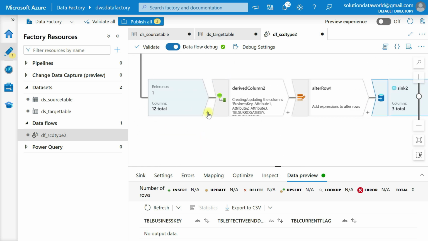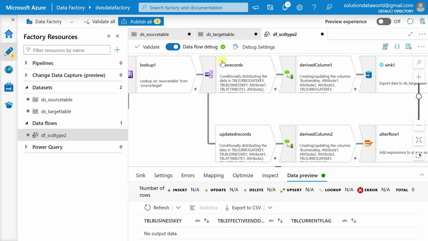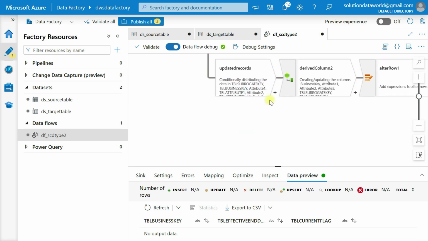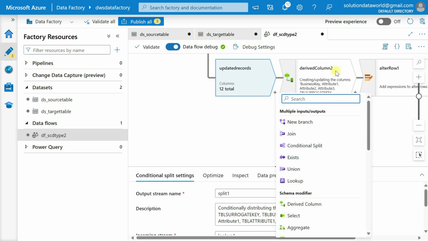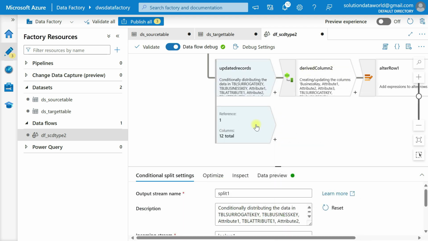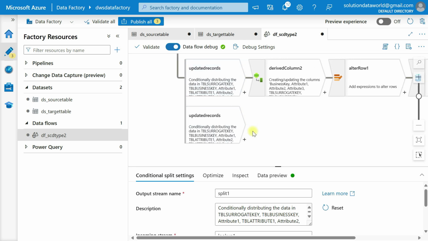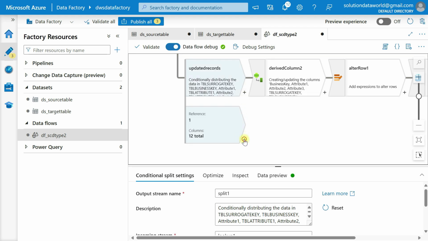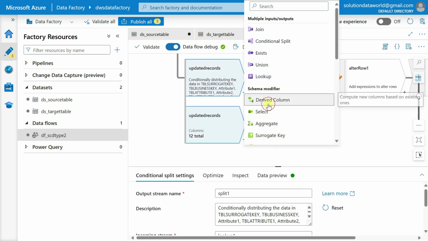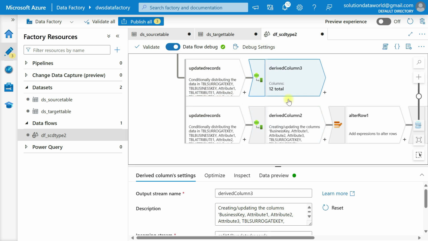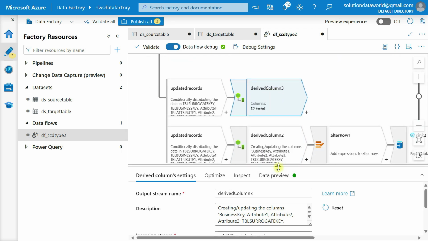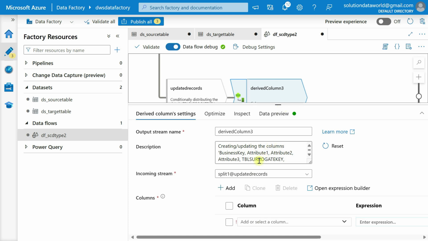And again, in the split transformation branch, click on the derived column and click new branch for tracking old record and updating new record. So we select new branch and click on the derived column transformation, and we need the effective start date and effective end date.